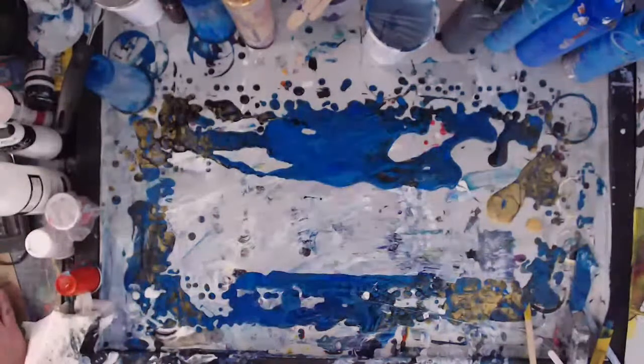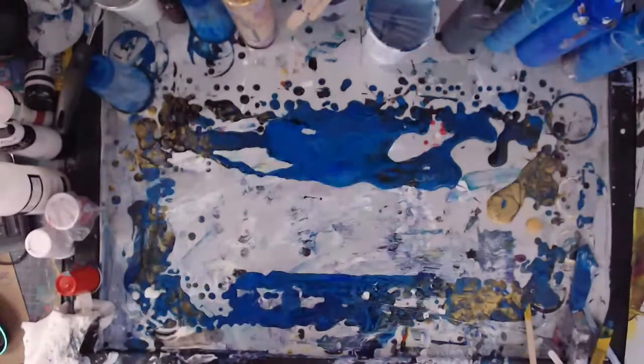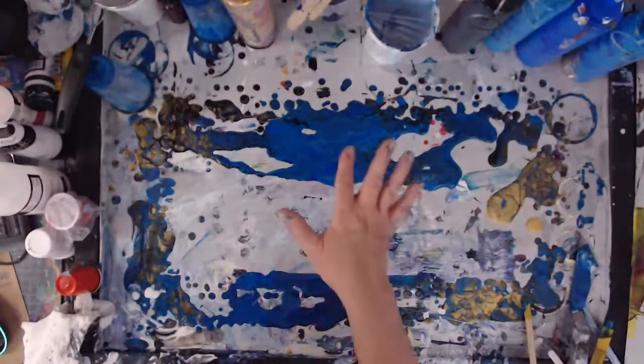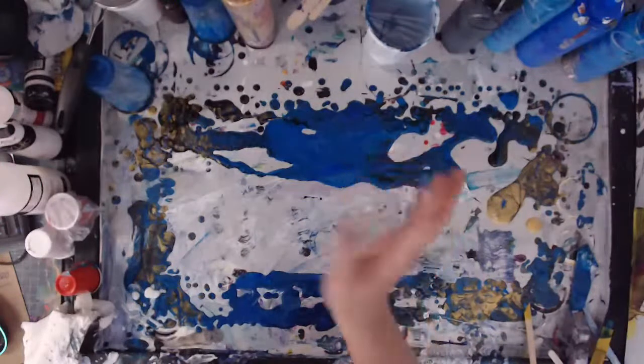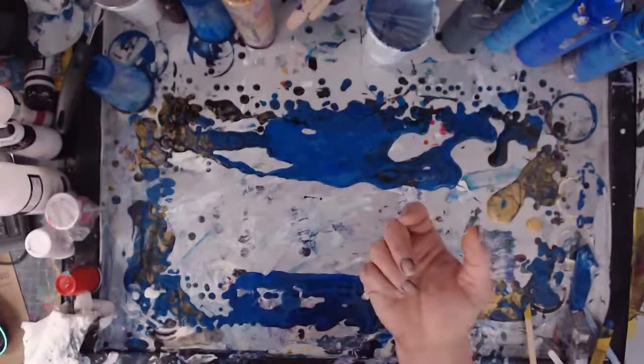We need to pick some colors here. I'm thinking five — I always go for five. I've got a smaller canvas, it's only 11 by 14. I have a plan, but it depends on what colors you pick because I might bring out some old standbys. I've got a couple of ideas I've been wanting to try. I'm a creative — my mind goes where it goes.